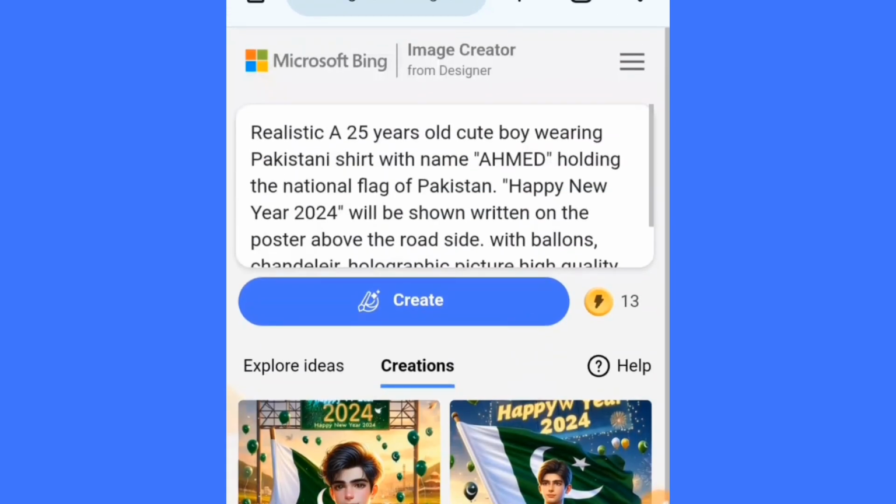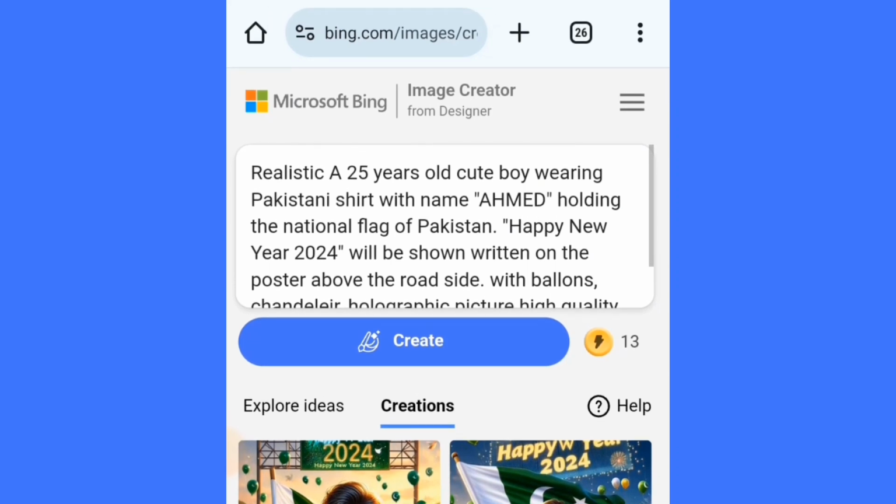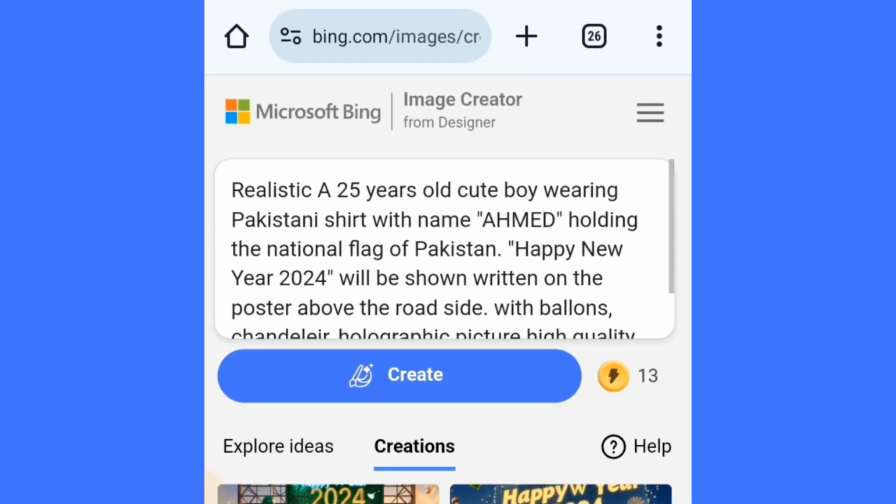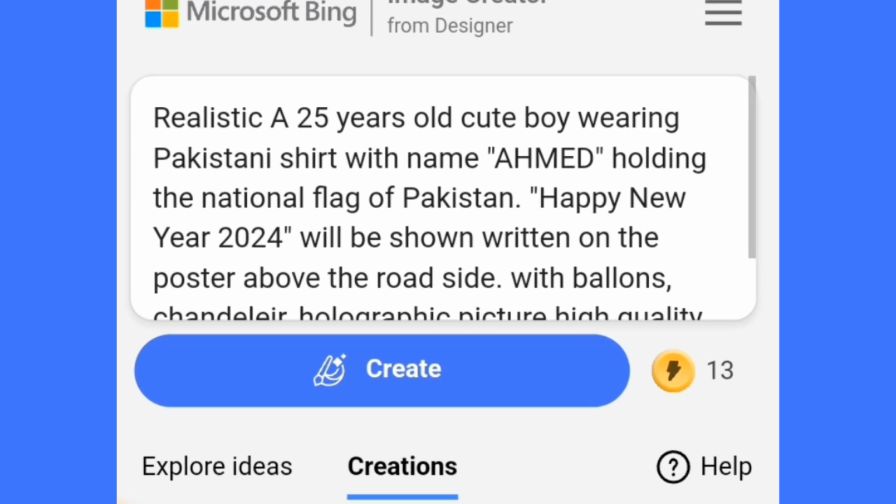All right, then let me show you how you can edit this prompt. If you are not from Pakistan, or if you are from any country of your choice, you're just going to edit this prompt. You can see I said realistic, a 25 years old cute boy wearing Pakistan shirt. At the point where I said Pakistan shirt, you can put your own country there.